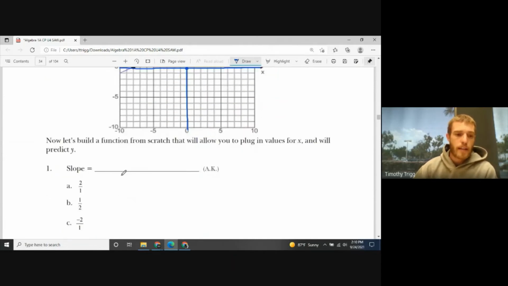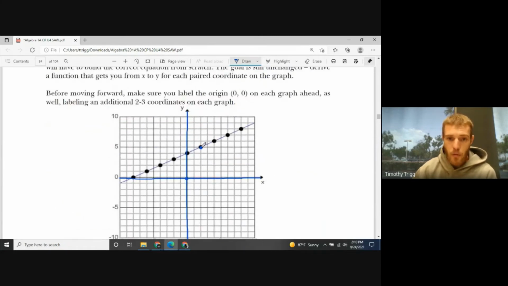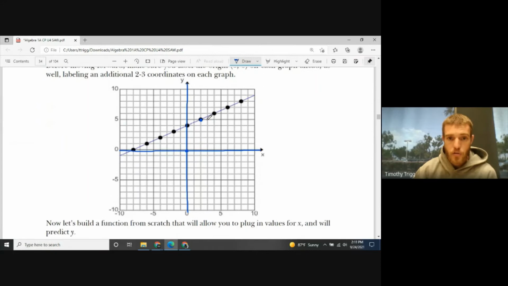So let's go and find the slope of this line. Again, I can find the slope by doing the rise over run. I could just go from any point to any other point. So I'm just going to go from this point, I'm going to erase this, from this point to this point. What's the rise? The rise is 1 and the run is 2. So our slope, our m, will be 1 over 2. So this has a slope of 1/2.